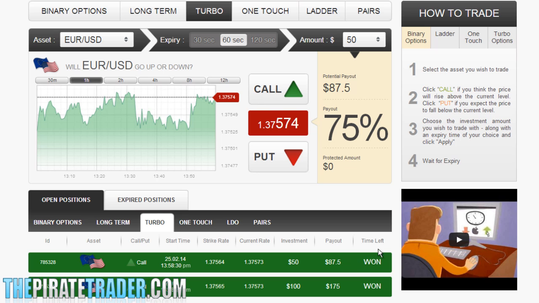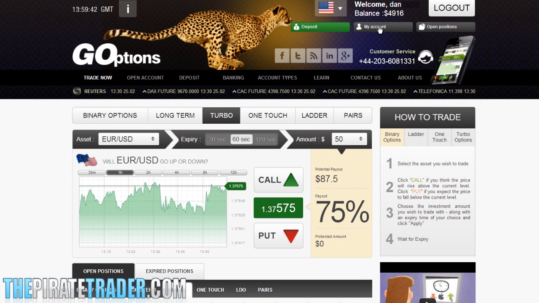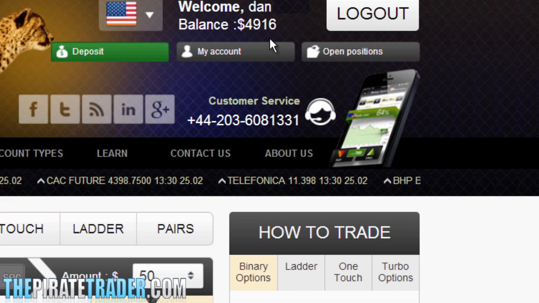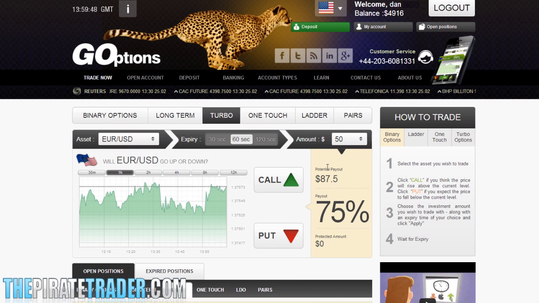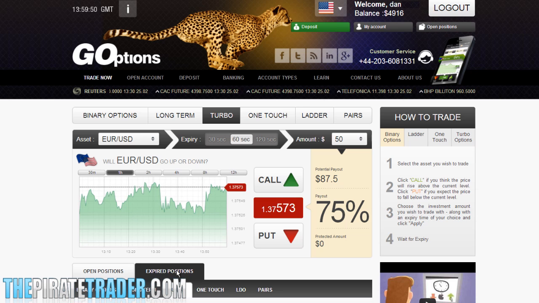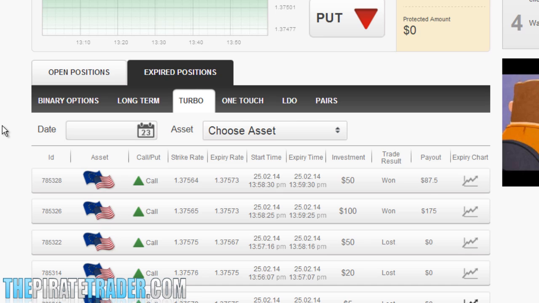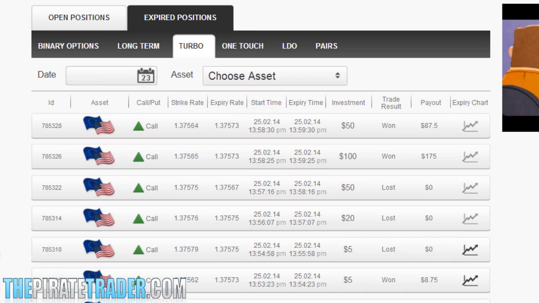Look at that, $262.50 in just 60 seconds, which is already showing up in my account, $4,916 new balance, as you can see. Great. But remember, we also had a few losing trades there, so this $262.50 is not all profit. But we started off with $4,861, and if I do a bit of math here, one second, we come out in the black with this trade with a $55 profit. A very good result for just 10 minutes of work.